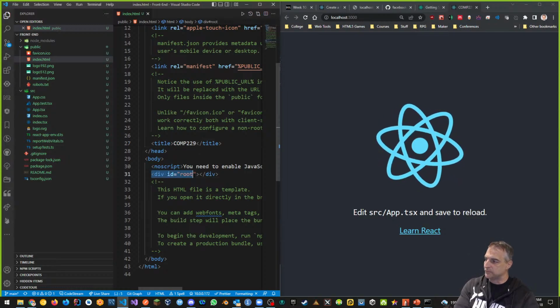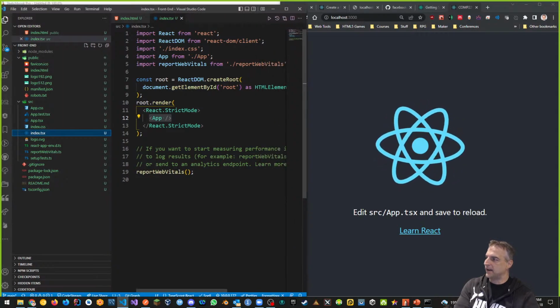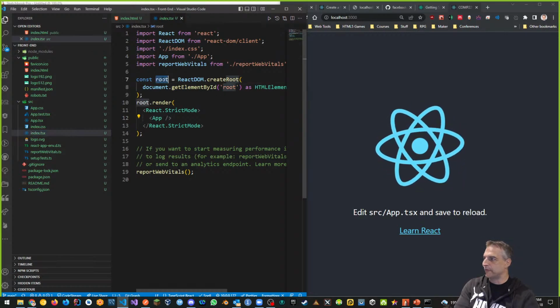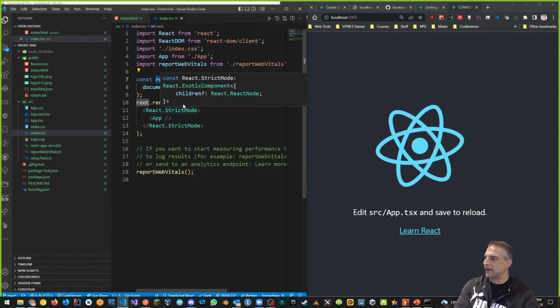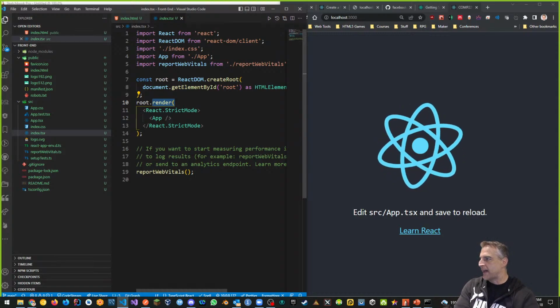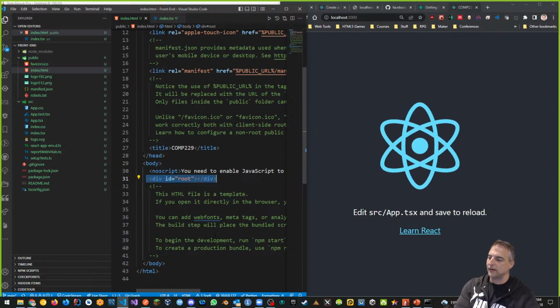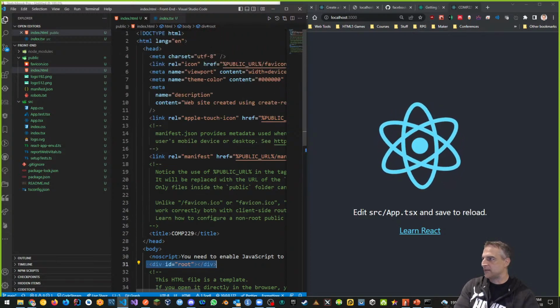And notice it says, here is my div with an ID of root. And if I go back to my index.tsx, it says, look for an element with an ID of root. Okay, cool. And save that element here inside of root. And then I'm going to do root render, and render, because that's part of React, render is going to create or generate my HTML pages inside of that element, which means if I go back up to my index.html, inside of this div tag, that's where everything is going to live, right here. All right, that's where it goes. So this is the structure that we get by default. Okay, this is what we get.